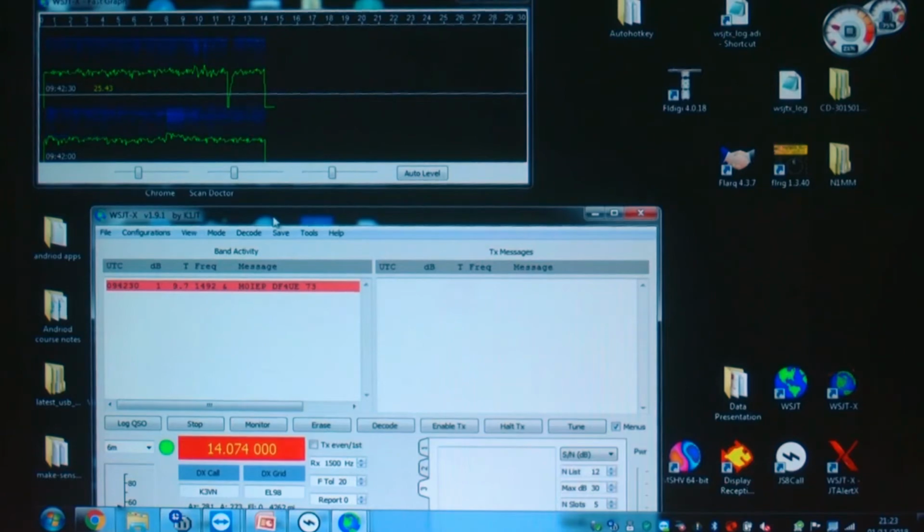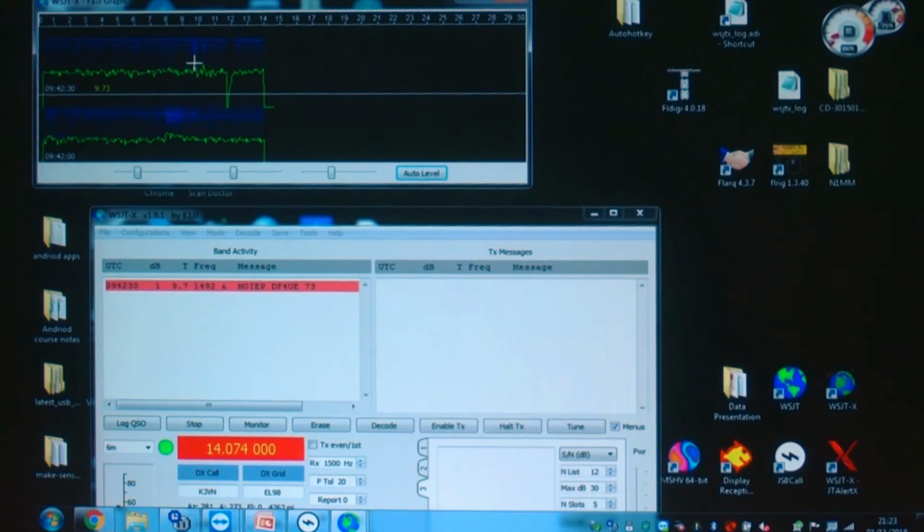You remember I was saying to you about if you do meter scatter, you want to send the message lots of times fairly quickly. This is basically a message from a guy in Germany to me. It's done by meter scatter. This number here is the signal strength. This number here is when in the 15 seconds it appeared. And if you go up the top here, you can just see it coming. It's a very short duration message. If it had been FT8, for example, you'd have to send 13 seconds worth of message or something approaching that to get the message through.